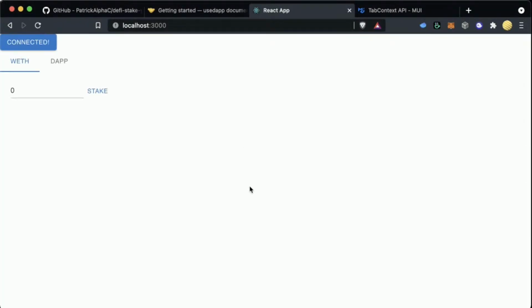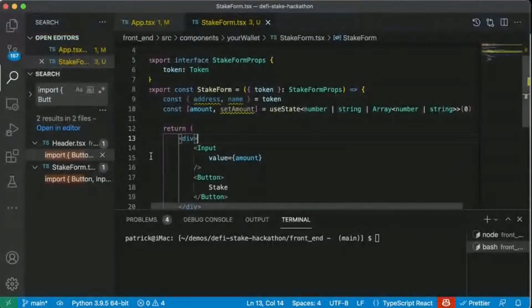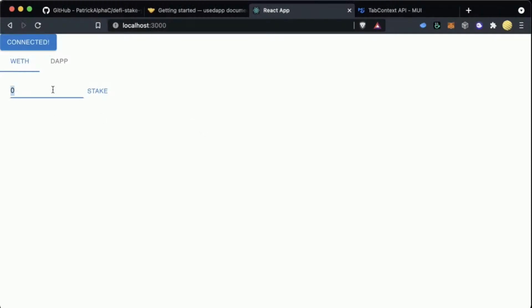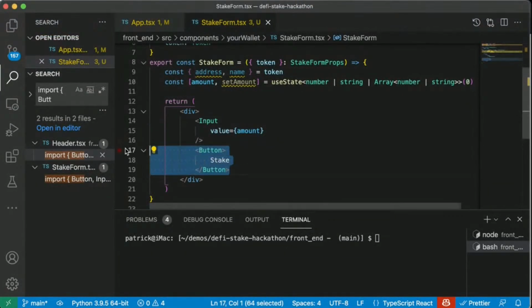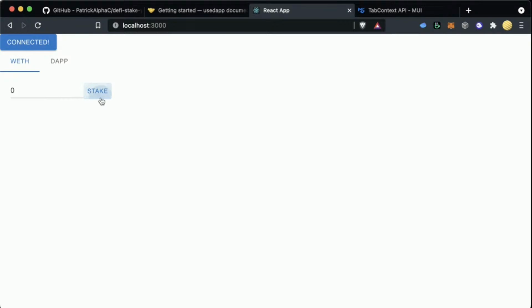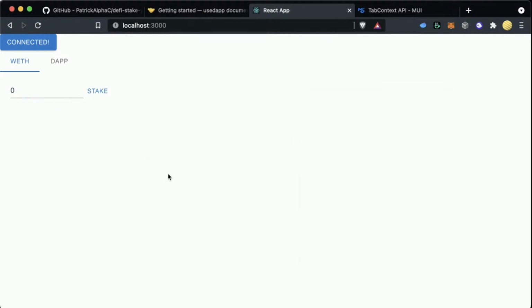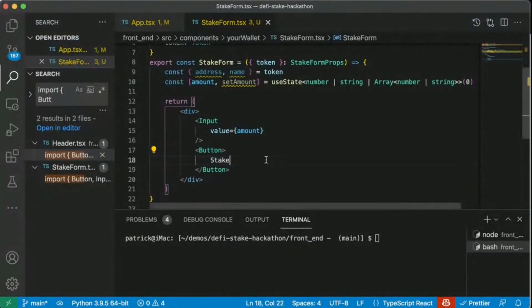Now we'll just do a little refresh here. And okay, a whole bunch of stuff just went on. What just went on? So first, this input thing is this line, and we want to tell our app how much we want to actually stake. So that's that input line here. After we have our stake button, doesn't do anything right now, right? But this is good because at least we can look in our wallets. I can say, I have 3.9 WETH. I want to stake 1, 2, 3, 50, a million, whatever I want to do.